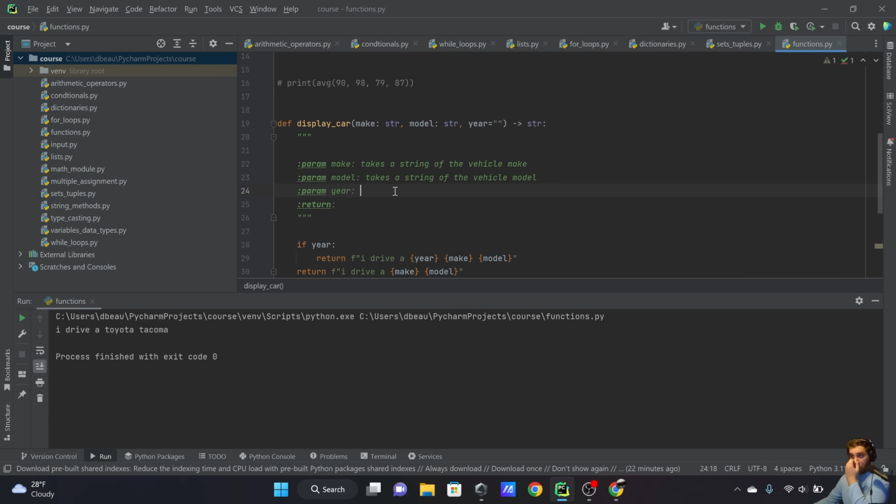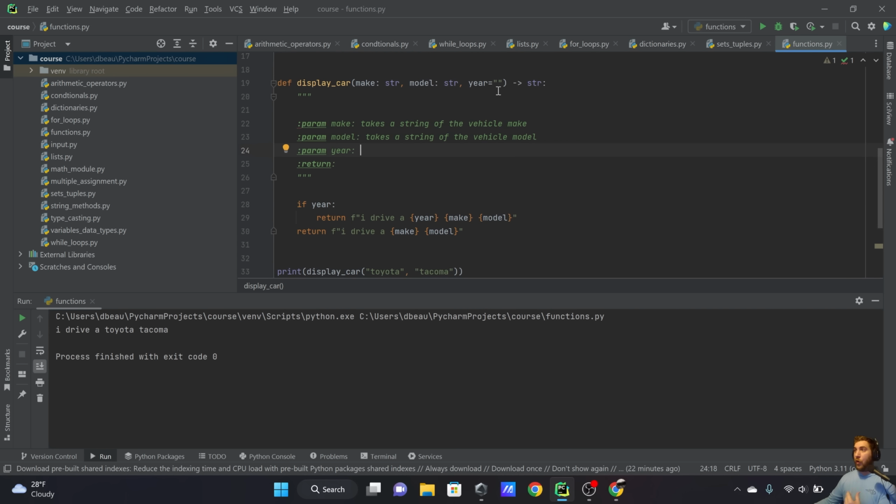The year, we could say, actually, because our arguments will overwrite the year, you could pass in an integer. So I'm just going to say takes an integer of vehicle year. Okay, and what's it going to return? It's going to return a string of vehicle info.